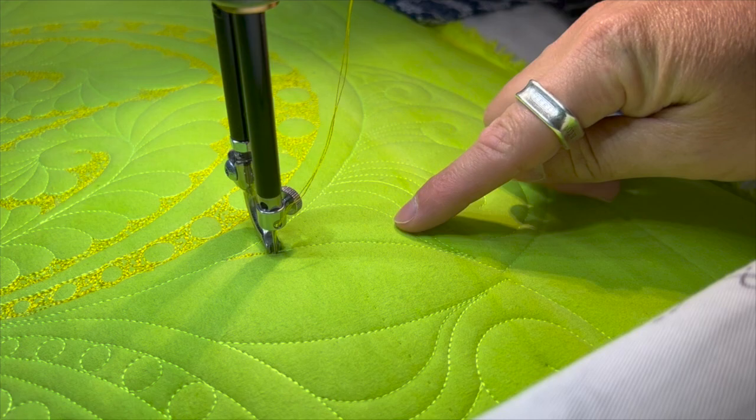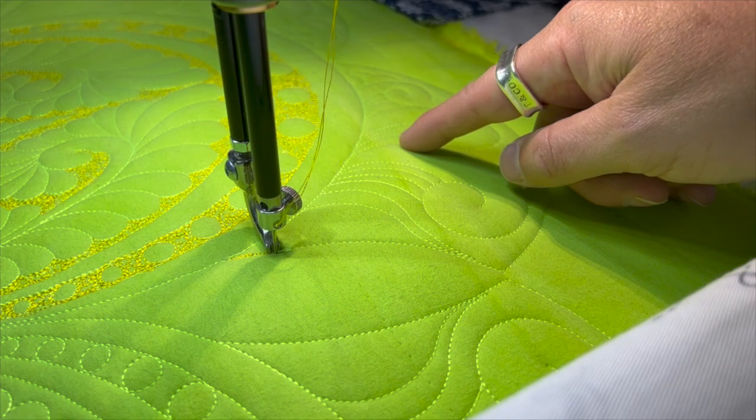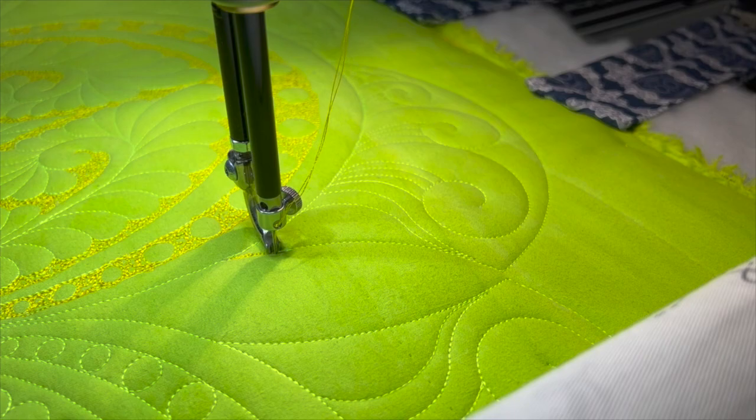So now this piece here has this little fan S curve that comes up and then has the swirls. Did I go in the middle of that swirl? I am pretending that the swirl is just the two pieces, so I'm gonna slide in and fill in that one section and fill here, and then fill into this one. So you'll see how I'm feeling as I go.